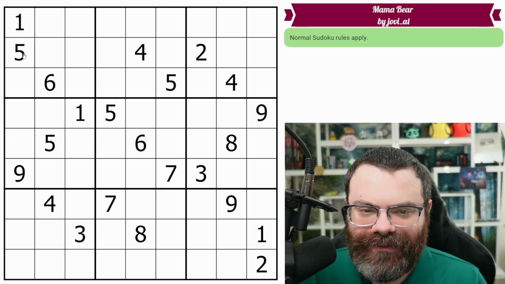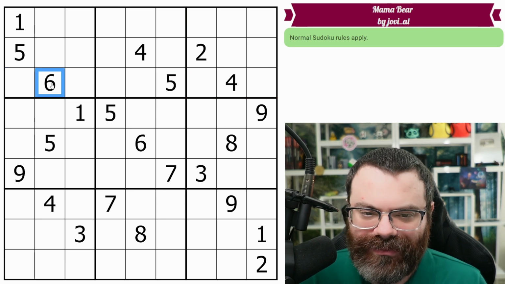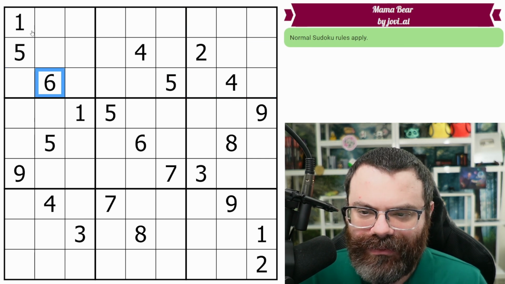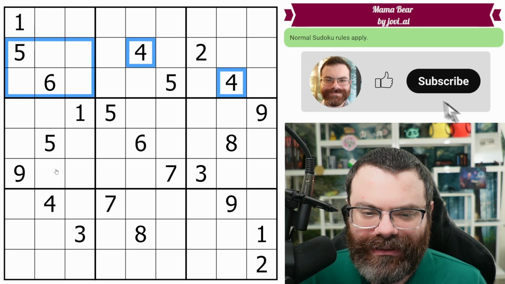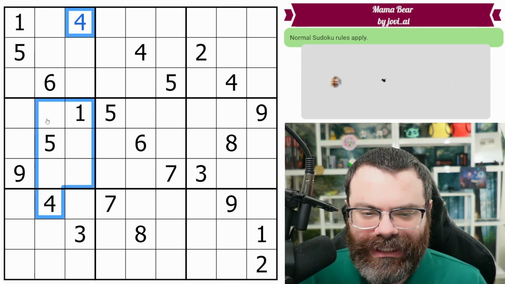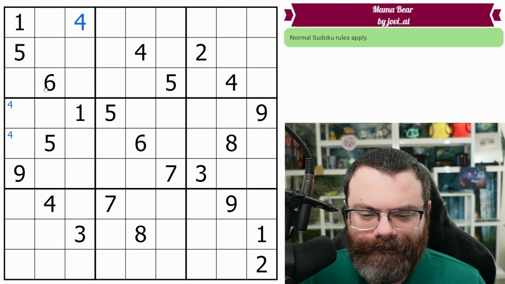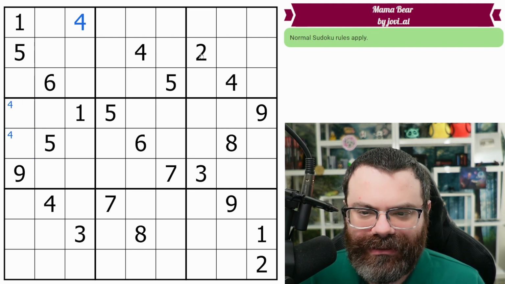All right, let's get as much info as we can first. That seems useful. There's a 5 up here, but I don't want to mark 3 in this puzzle. What else do we have? We have 2 4s looking in here, and this 4 looks up, places a 4. These 2 4s look in, putting a 4 in one of these two. Anything else of note up here? Not really. Okay, let's look over here.